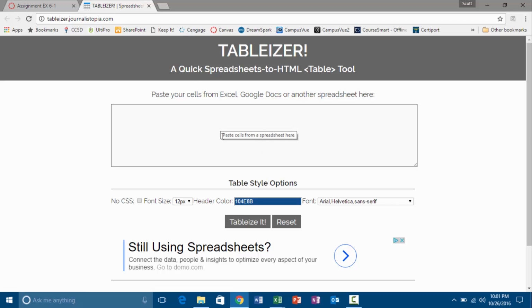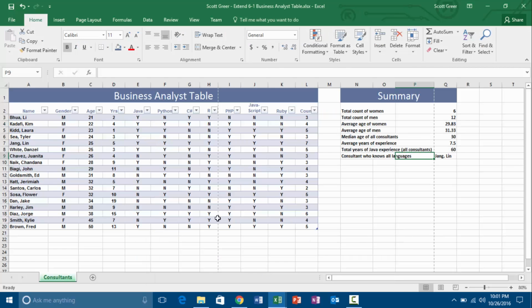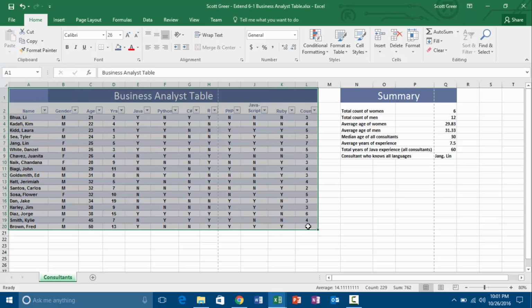What we're going to do is copy and paste a table. So we'd like to place an Excel table on the web in a user-friendly format. You decide to investigate a Web 2.0 tool that can convert it. So let's open up any table that we've used to this point. I've got this business analyst table here already. I'm just going to grab it and hit Control-C and copy it. I know it's being copied because of all the little moving parts around it.